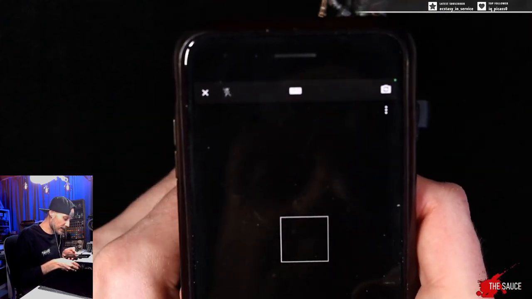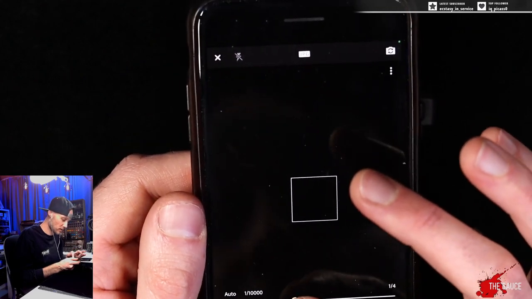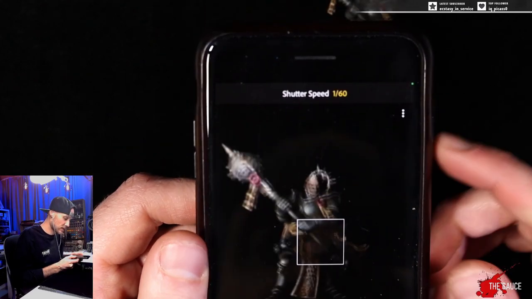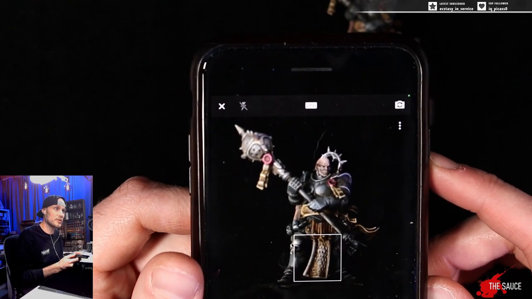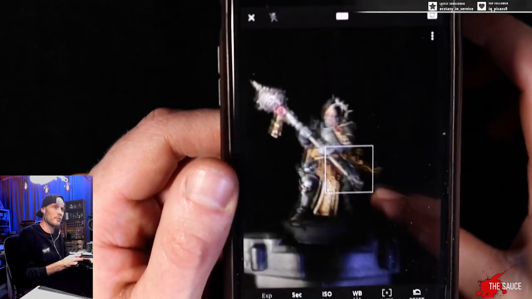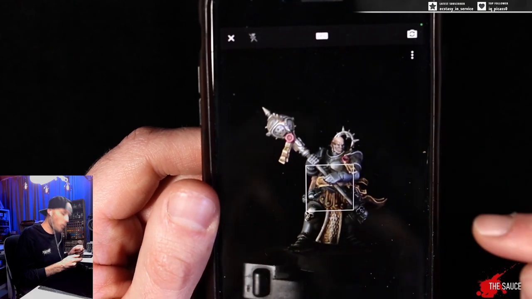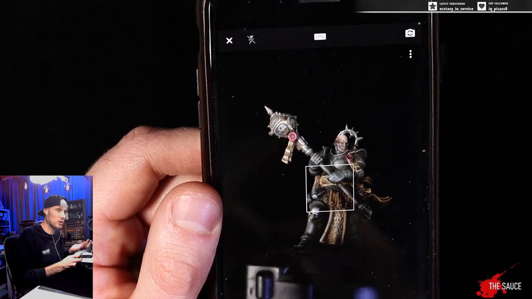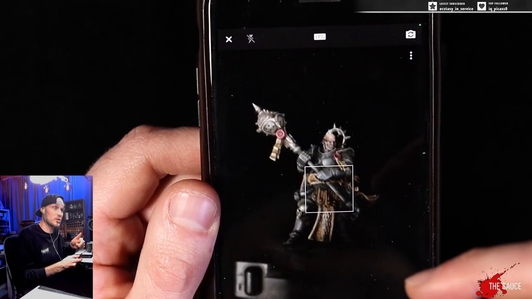In order to get this miniature to expose correctly now, we have to change the shutter speed. So we're going to have to bump our shutter speed quite a bit up. You can see we're now shooting at 160 to be able to get that miniature into focus, right? So we can control how bright and dark this miniature will photograph using only the shutter speed, right? Because we don't want to control the exposure with the ISO. I just like controlling my exposure on this app with shutter speed.